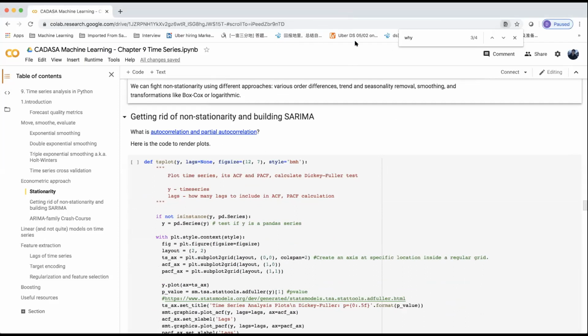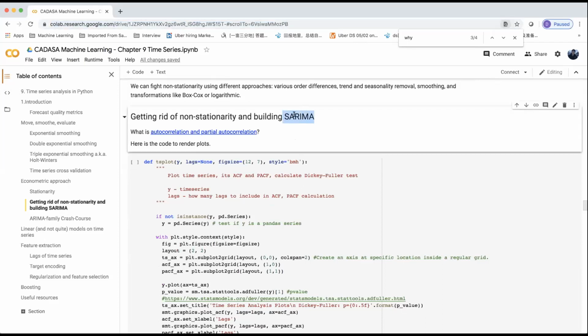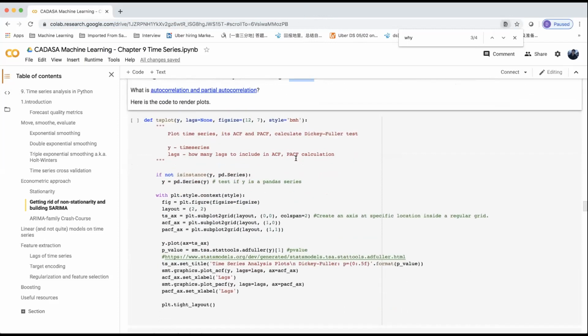Since we have the stationarity problem, this part tells us how we actually solve it. We are going to use this kind of model here, the SARMA model, which involves autocorrelation. I think it's a seasonal autoregressive and moving average model for time series. Maybe Joyce, you know more about this model and how we use it. But I'm just going to give you an introduction to how we're going to use the model here.